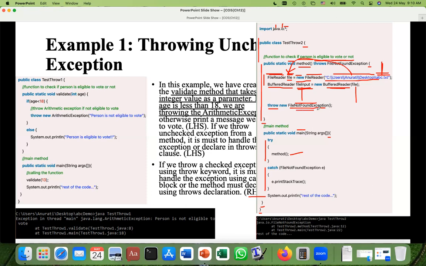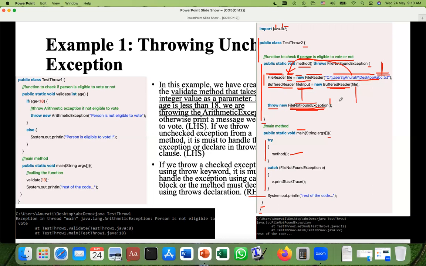So that exception will be thrown without any message. We are not passing any message into it within double quotes. So now the message is empty. Whatever the default message is for this exception class, FileNotFoundException, that message will be displayed. You are not modifying any message here because you are not passing any parameter into it.